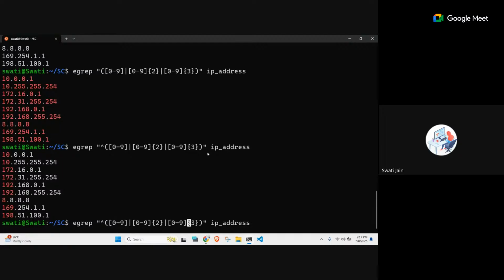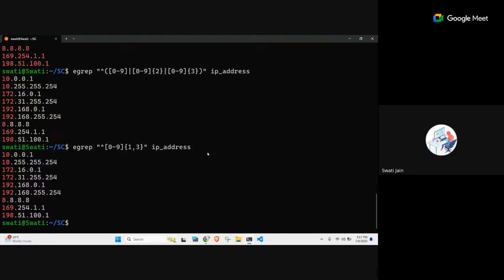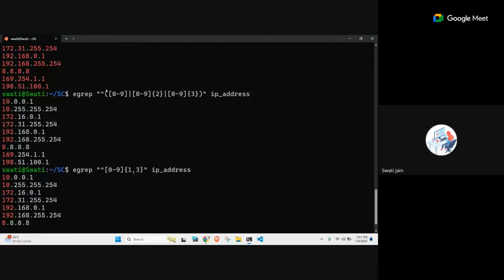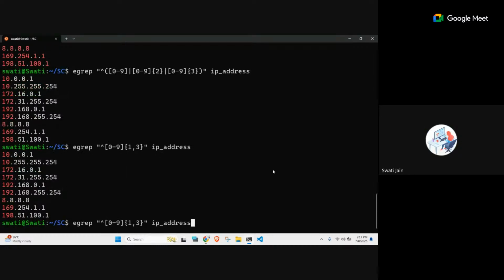Indeed, definitely you could have done this 1 2 3 without the use of these simple brackets. That's what your point is, right? I would be matching the same thing. That's true, no issues there. But ma'am, in this case, if we would have used those brackets, then wouldn't it have resulted in the same thing? I mean, in the last one, the round brackets, where you removed it. Yeah, so the round brackets are essentially for grouping.